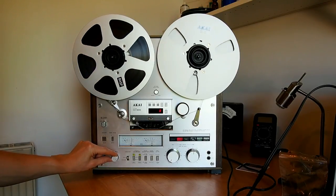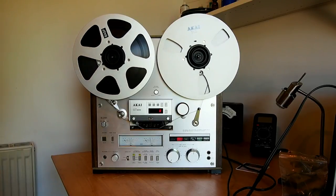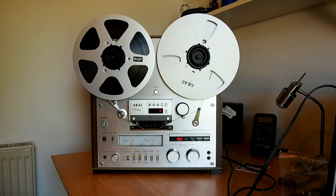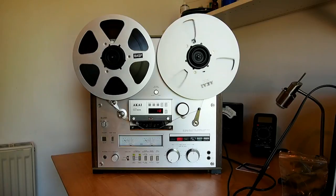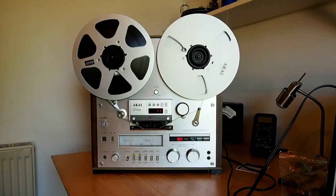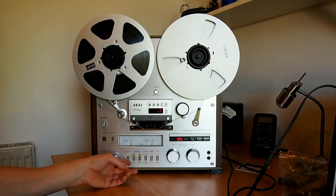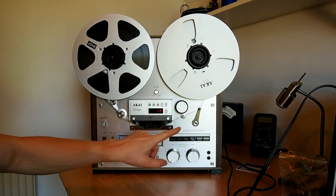So there it is, running at 3 3/4 inches per second, which is a speed really I would never ever use. Just thought I'd try it. So back to 7.5 inches per second. So that's what's coming off of the tape. Back to the source. Again, there was no noise at all on the source. And from the tape.